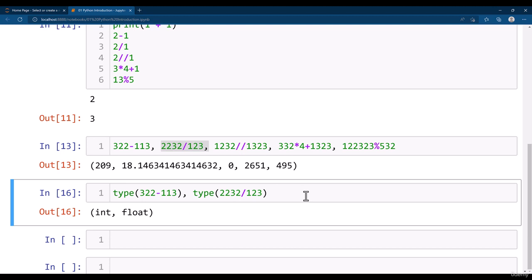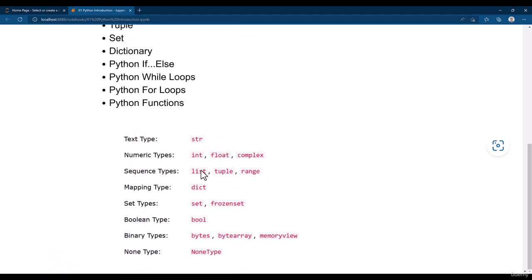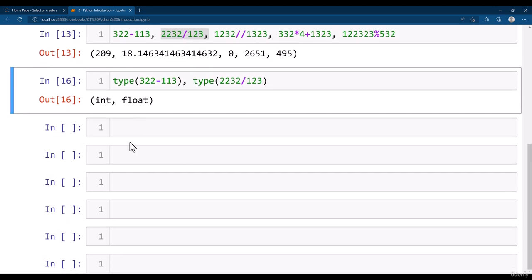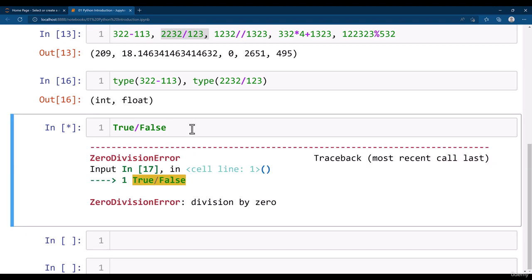There are other types, like you can use str, list and tuple. So these we will be seeing later. Let's go ahead and see the boolean one and the str. So here you can provide two values for a boolean. You have true and false. Obviously if you divide true by false, you might get an error, because false is represented by 0 and true is 1.